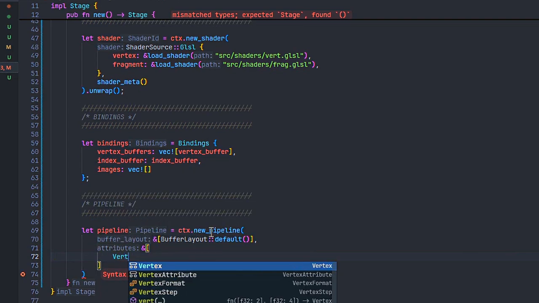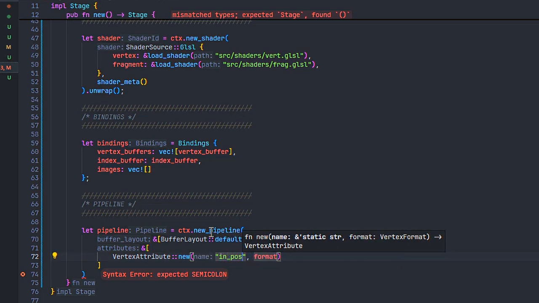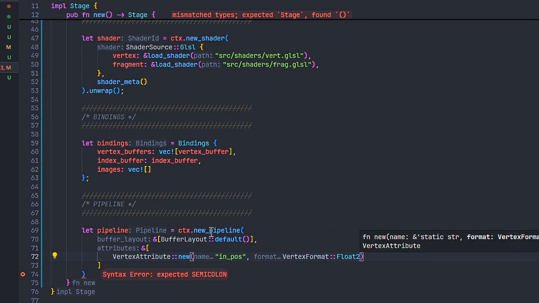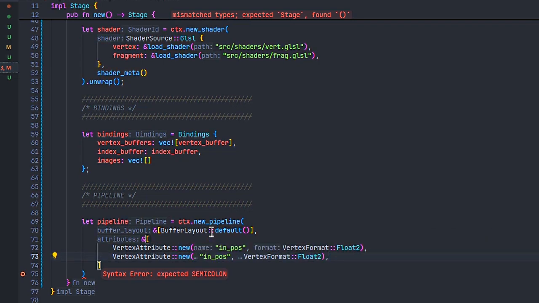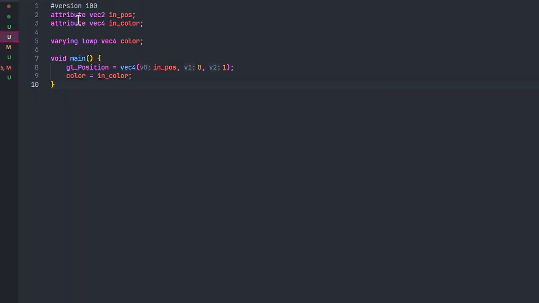we're sending over. Vertex attribute, new, in pos, or in position, and vertex format, float 2, and if you can guess, it's in color, float 4. These are the same vertex attributes that are in the vert.glsl, in position, in color.